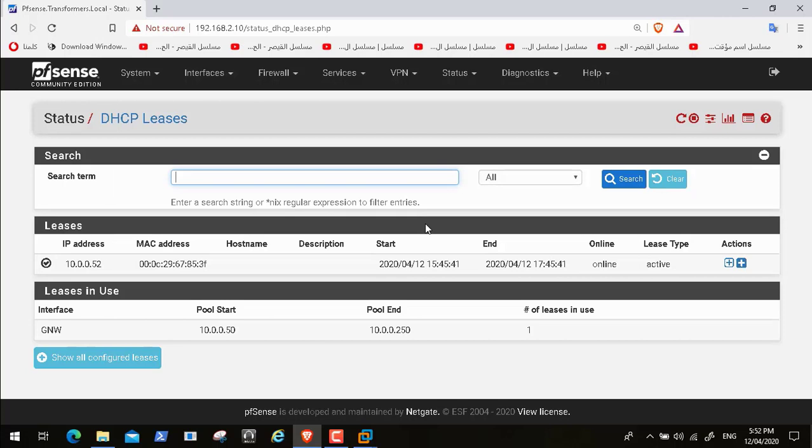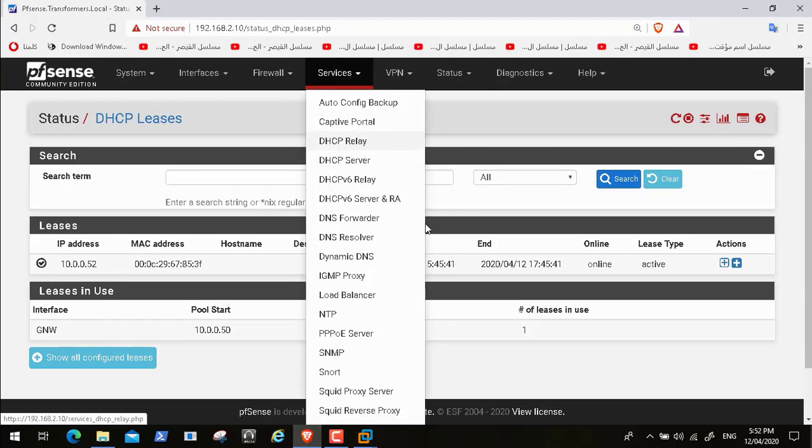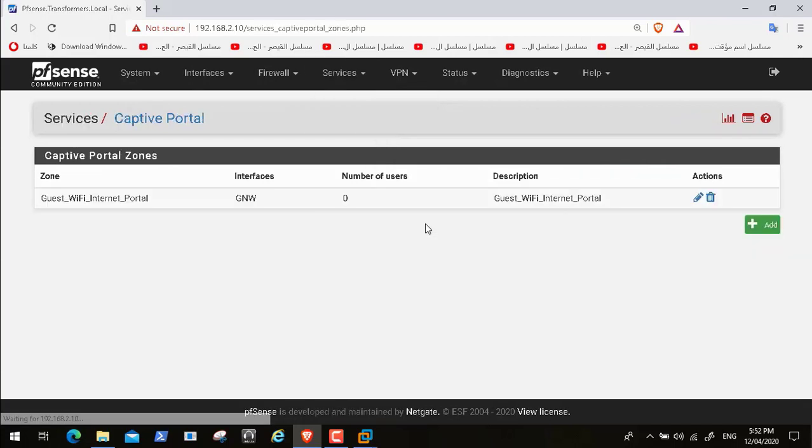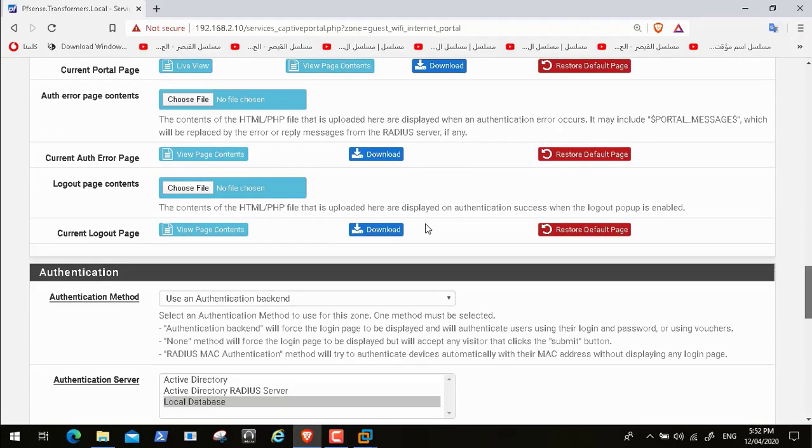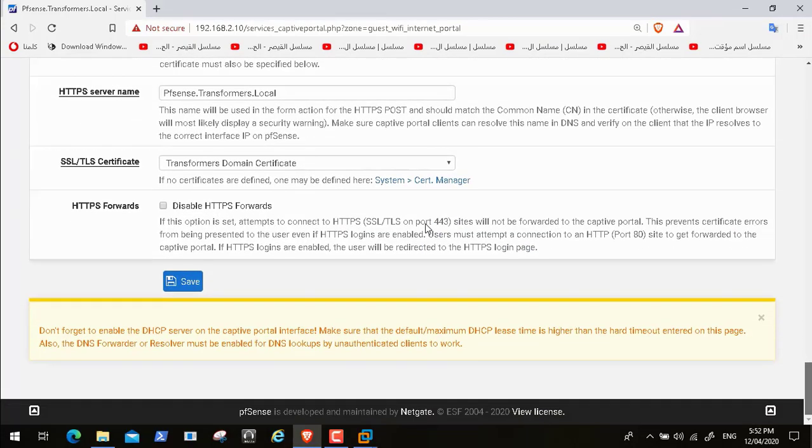So I have gone to the services and then to the captive portal and disabled HTTPS. Okay, here is our captive portal, and then we will disable the HTTPS.